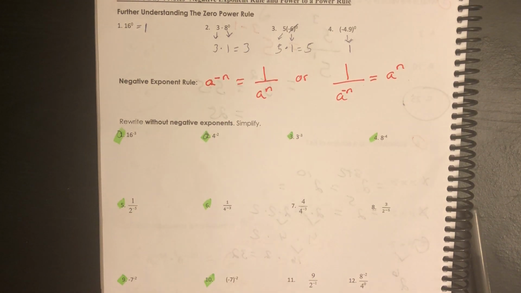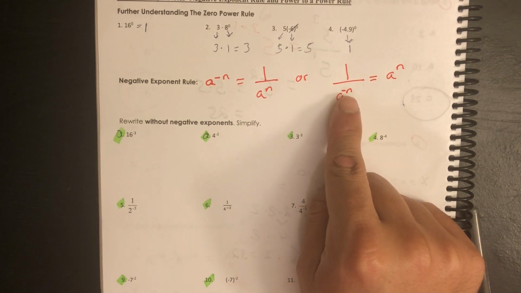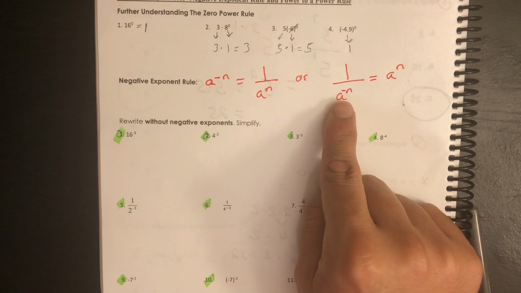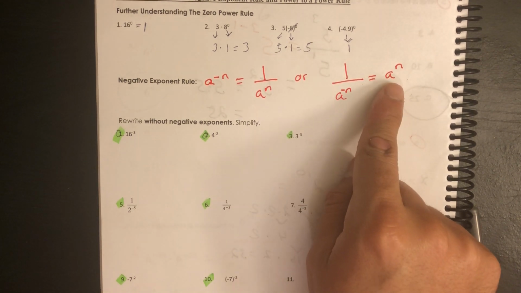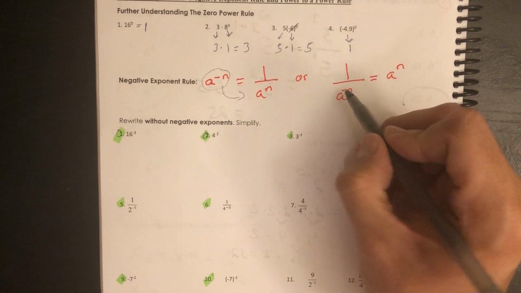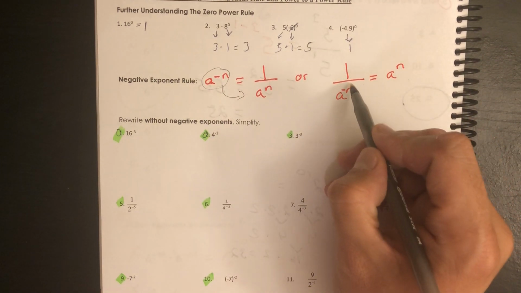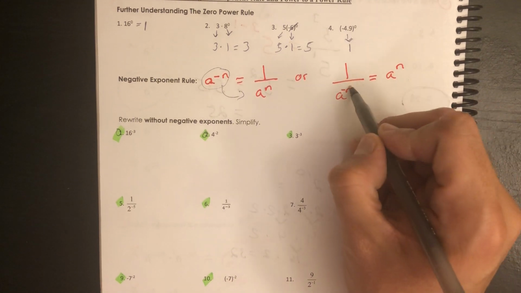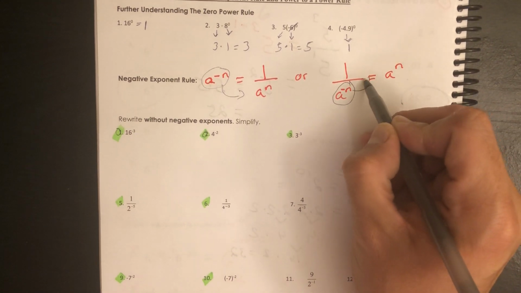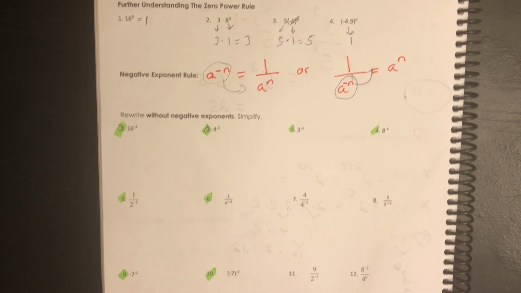The other alternative is, what if you have a negative exponent at the bottom of a fraction? Well, all you have to do is bring it back upstairs so it can become a positive. So basically, this goes downstairs if we have a negative exponent like this. But if we have a negative exponent already at the bottom of a fraction, the rule says that we can just bring it back upstairs so it can convert into a positive exponent, okay? If you're still confused, let's do a couple problems and you will see how easy this is, okay?